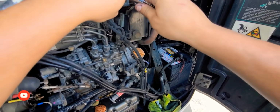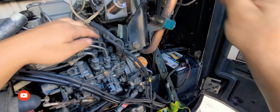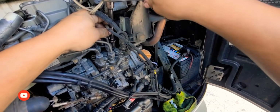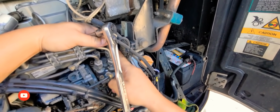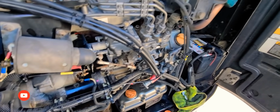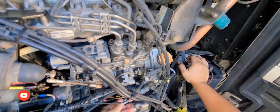So what are we gonna do now? We're gonna crack it open. There you go, it's cracked open. Make sure it is okay. It's loose, as you can see. Now we're gonna pump it. We're gonna pump our hand pump again to see.